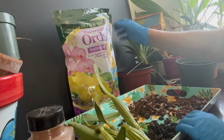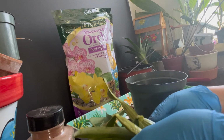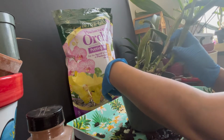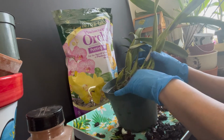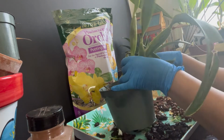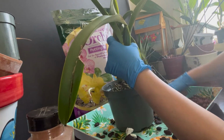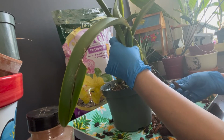I'm not too happy with this media, but because it's a big pot, I do not want to buy Orchid bark to fill it up, because Orchid bark is very expensive. So just place this on top. Remember, the cut area where the old growth is going to sit flush against the back side of the pot. And I'm going to fill in some of this. And I'm going to make sure all of it just falls in just like that.